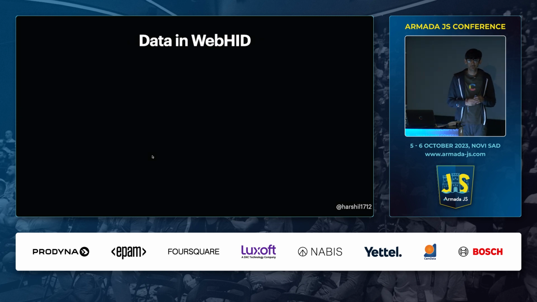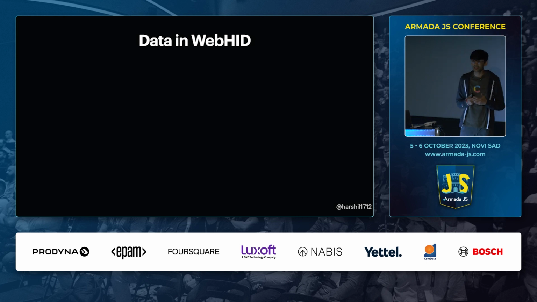So let's take a step back before we get into how data is exchanged in the Web HID API. Let's talk about the data in Web HID first, because the data in Web HID is not as smooth as it was in the gamepad API. The data in Web HID comes in the raw format of zeros and ones. And if the mapping is not available out there, it can get really tricky to code your device and make it work as you want it to.